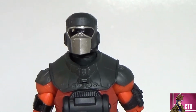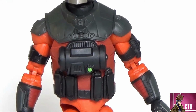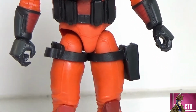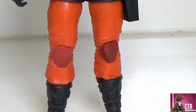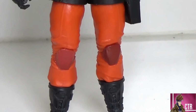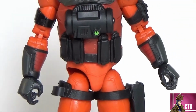Just fun to look at. The detail on this guy is really, really cool. I can't tell what's reused, if anything has been used for the chest. But the legs and stuff we've seen before, these legs are the legs from Destro, just repainting and stuff like that. Everything from the boots on up. Like I said, the chest, it's hard to tell because the chest is covered with that big heavy duty vest and stuff like that.